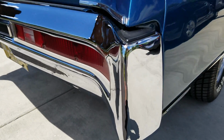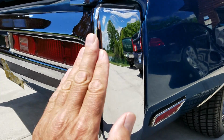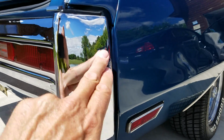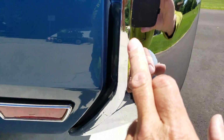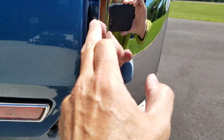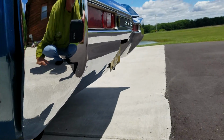The prep flaws are fairly insignificant. A little bit of wobble, wave in the edge of the bumper. A little light patina on the side there. Over here I pointed at this but didn't articulate. You can see a little bit of pits were chromed over in this edge, but generally speaking it's really nice.